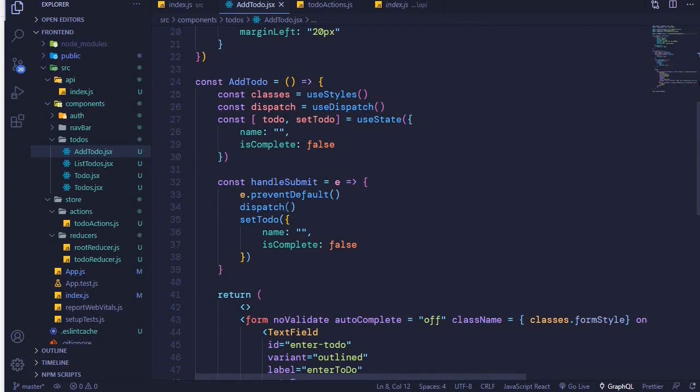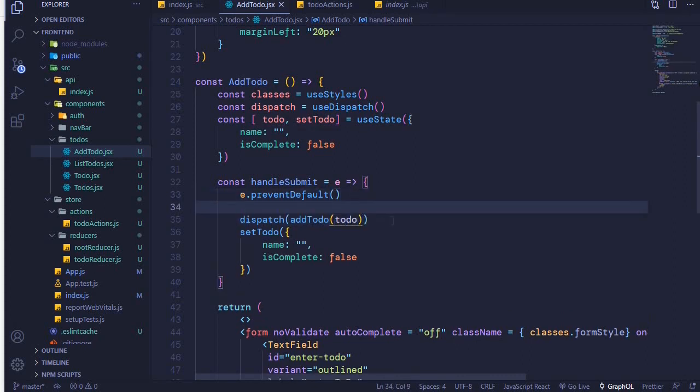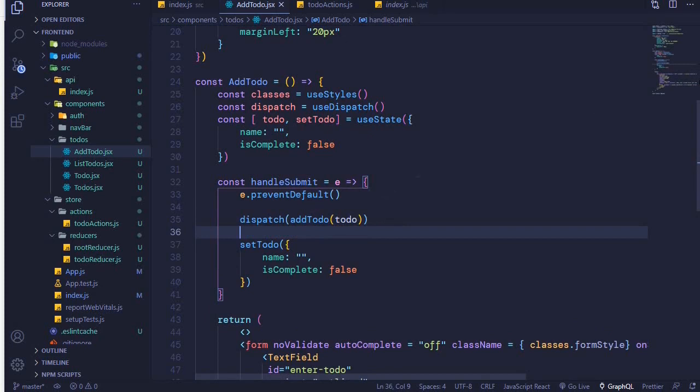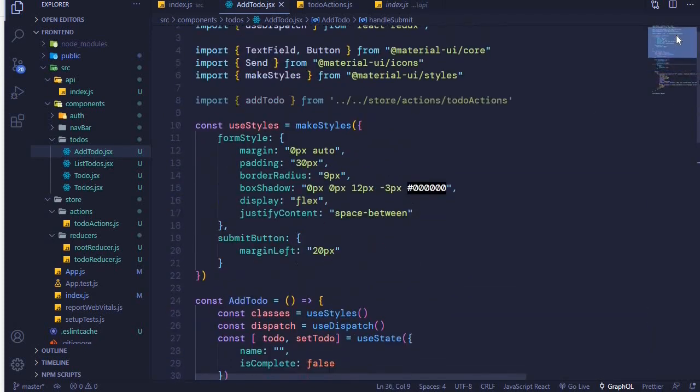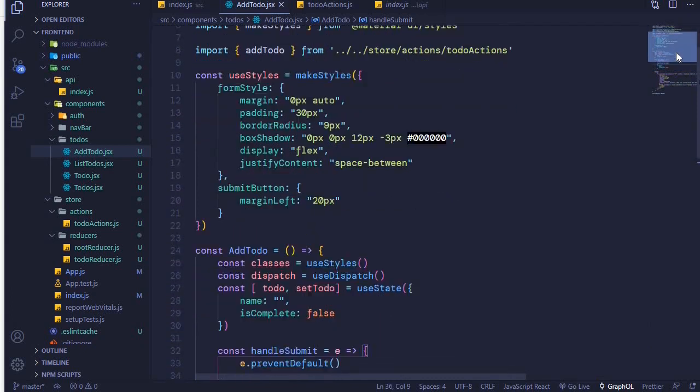So now we can dispatch this add to do action creator right here. Okay, right here we dispatch add to do, we invoke it, and we pass our to do, this one right here, in here. So let me create some spacing so you can see what is happening. So now let me take you through the series of events that are happening.